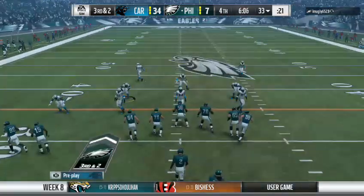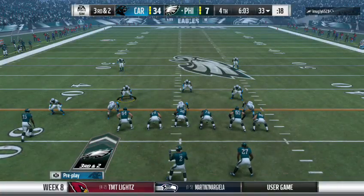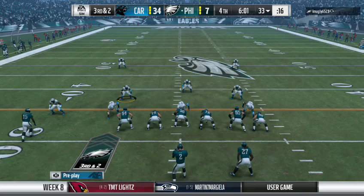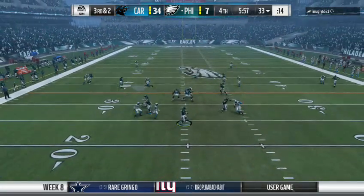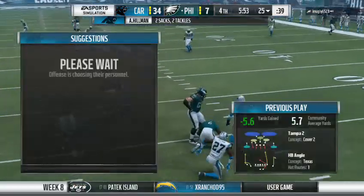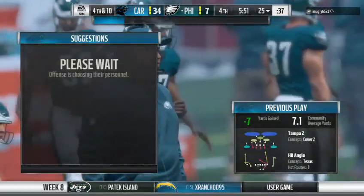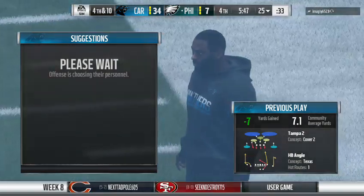The Eagles on third down. It's been a problem. Just 1 for 7 thus far. This time they face a 3rd and 2. Let's go. From the gun, it's Ryan. The Panther rush too strong. They get there and take him down. A rough couple of weeks for the man under center. 5 sacks last week, 4 now this week.